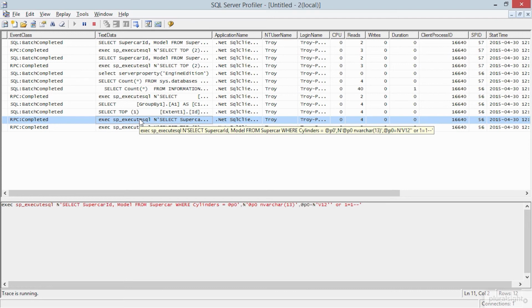SQL command parameterization. Get this right and injection simply stops. You simply cannot break out of the data context and into the query context. Now this isn't the only way of doing this though. Let's move on and take a quick look at how we do this with a stored procedure.